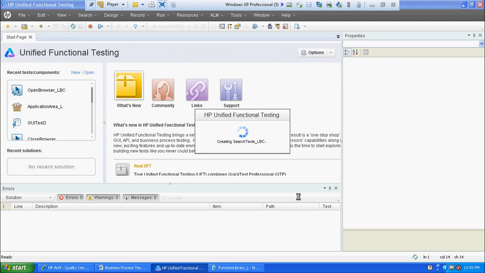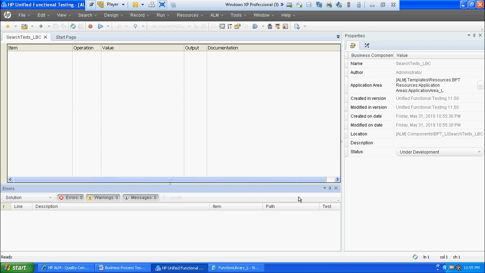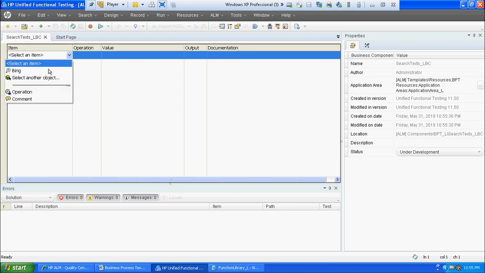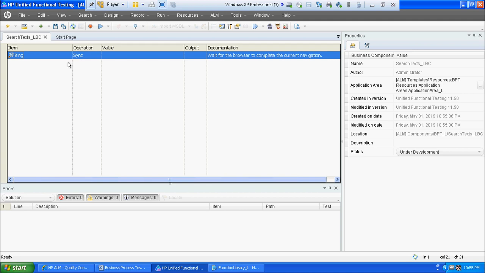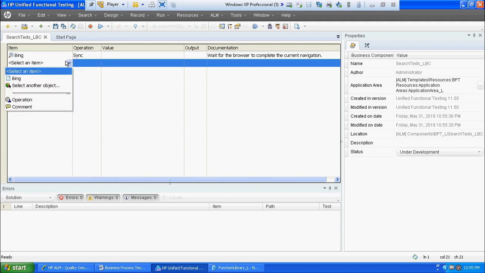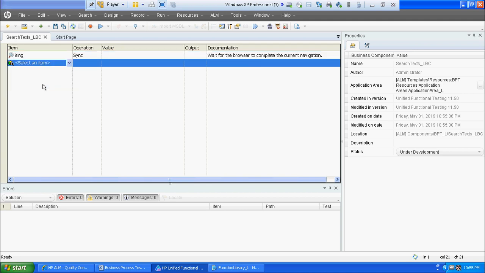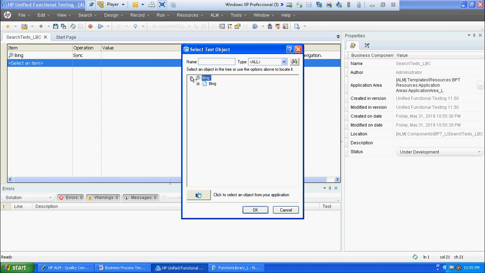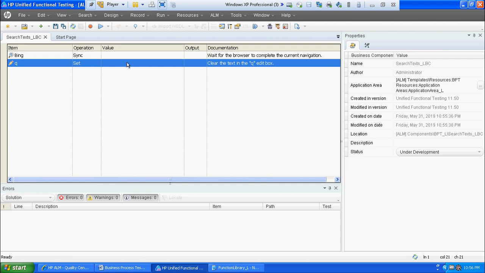That keyword view will open up, and then I have to do keyword based scripting. So here I will say Bing sync, and then I will select one object, this one, and I will give a value.